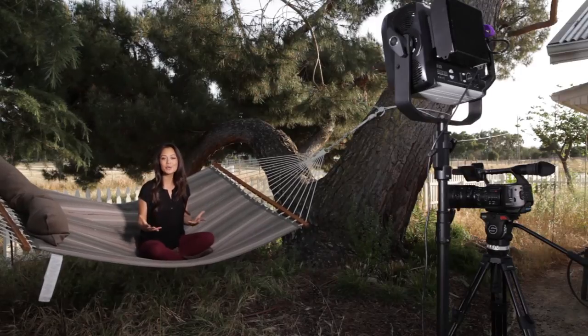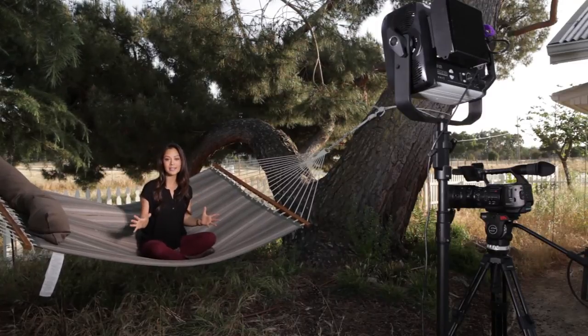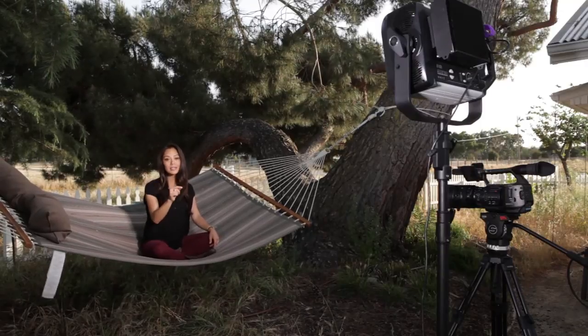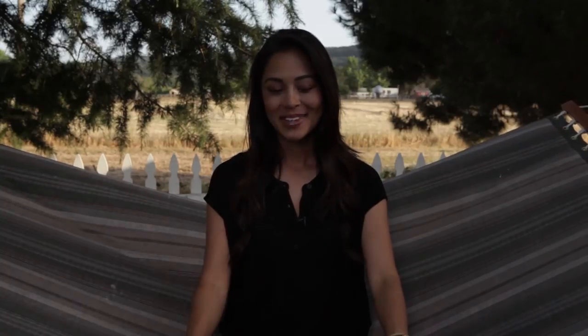So now I'm outside, and typically when you're shooting outdoors, you're really battling the intensity of the sun. What we want to show you is that even in an outdoor setting like this, one Helio light can give you proper exposure. We're literally powering this Helio with one stinger plugged into a house outlet. Now we are outdoors and I am a complete silhouette — we're going to introduce one Helio light. And as you guys can see, with the introduction of that one Helio light, myself, the subject, is properly lit without compromising the exposure of all the highlights, shadows and detail in the background. So now we have a perfectly exposed shot.